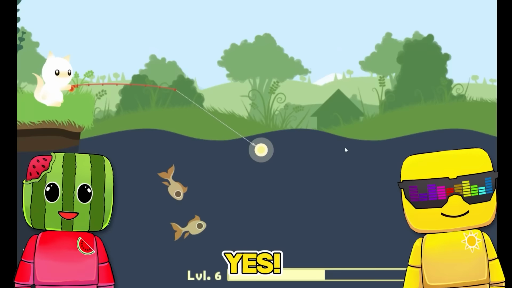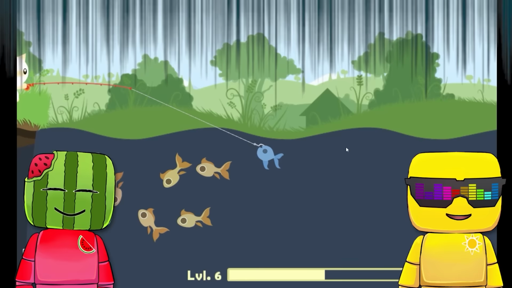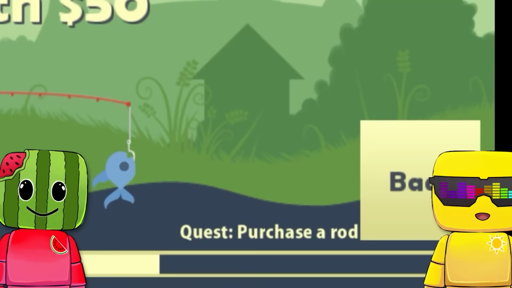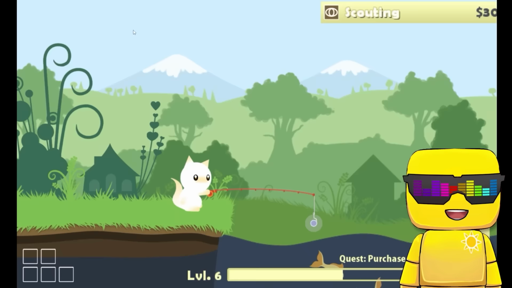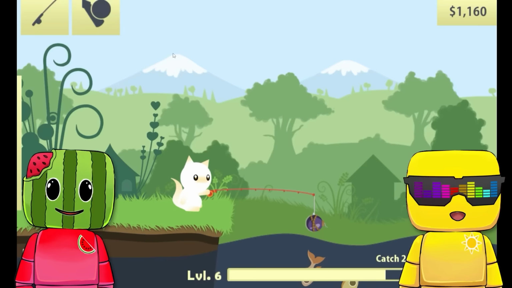Oh, wow. That is annoying. That is unfortunate, Sonny. Purchase a rod attachment. All right, do I have enough money? I gotta just sell that. And then buy an attachment. Perfect. Now cast out there, Sonny. Two mustard fish coming right up.